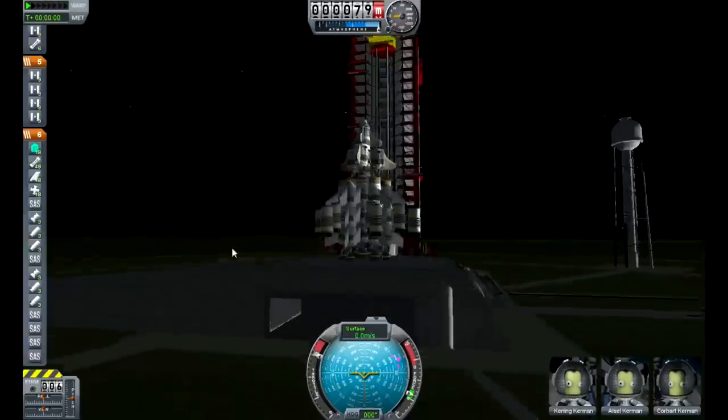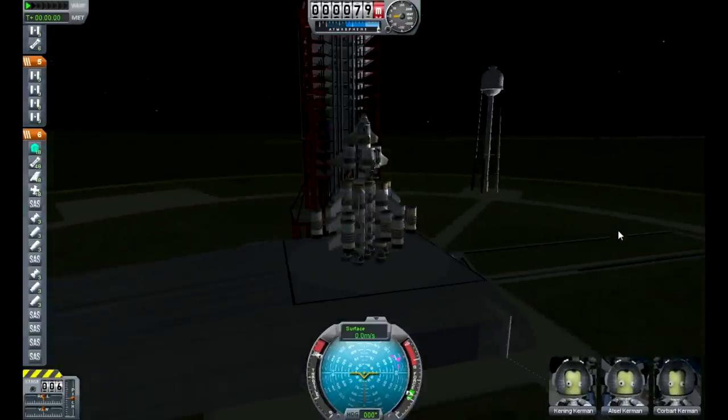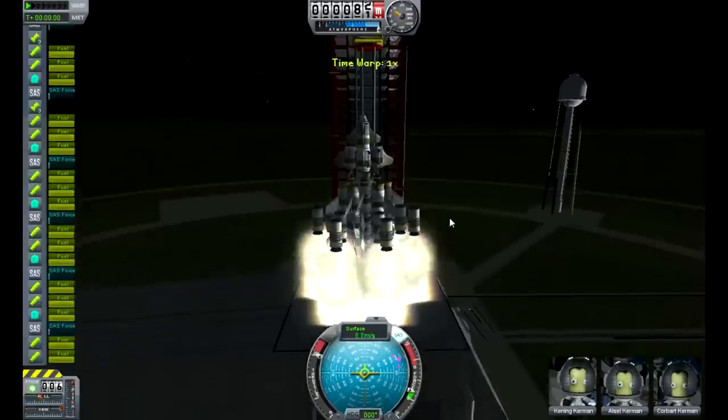This is the Max 13. This is not the Max 12. The Max 13 on my personal computer has personally made it to the moon, and it's been going pretty well. And I'm going to do this, guys, much better than Max did, because I actually know what I'm doing. So you press F, you press that, you go to resume flight, launch!